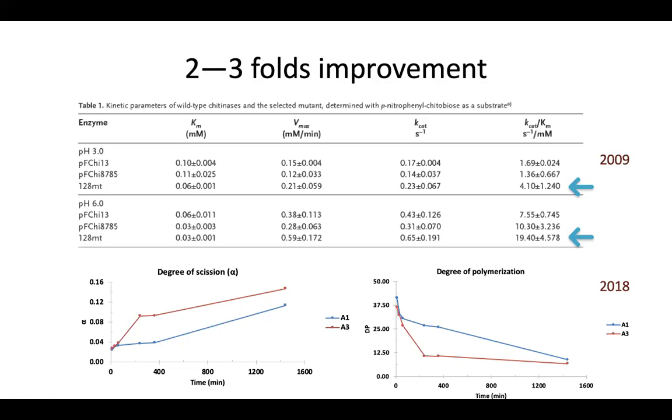All right, he did some analysis using expensive machines like NMR and HPLC. Using this technique, he was able to confirm that the improved enzyme, A3, is faster. The kinetics are faster than the original enzyme. So the conclusion is that it is possible to apply directed evolution techniques to improve enzymes, and this enzyme can be useful in the synthesis of oligosaccharides that I will show you later.